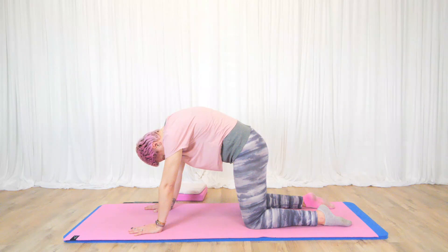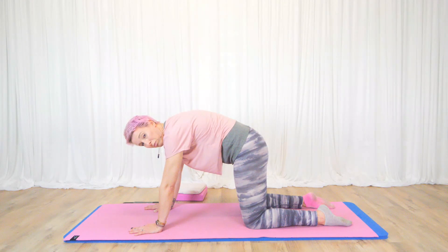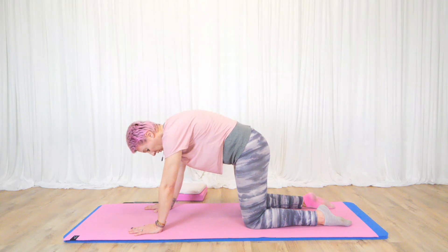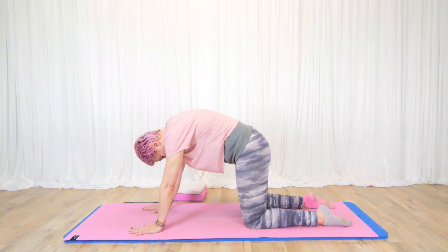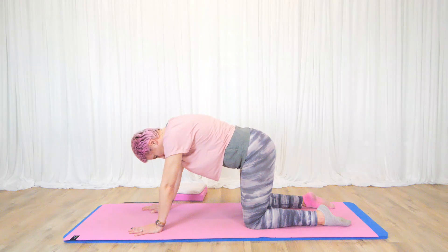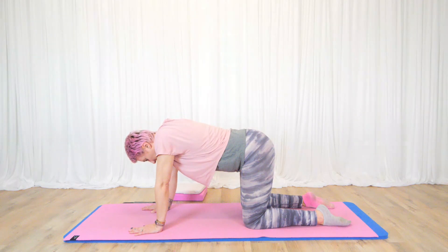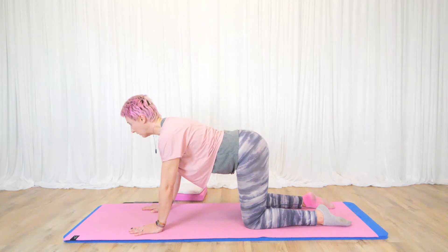When you get to the neck, just let the head hang — I'm not actively pushing my neck down, I'm just letting it hang. Relax the back of your legs and your bum cheeks. We want this movement to come from the abdominals rather than pushing with the legs. On your inhale, send your tailbone to the ceiling, drop your chest down, bring the shoulders back, pull the shoulder blades down the back as you start to push the floor away and lift your heart.